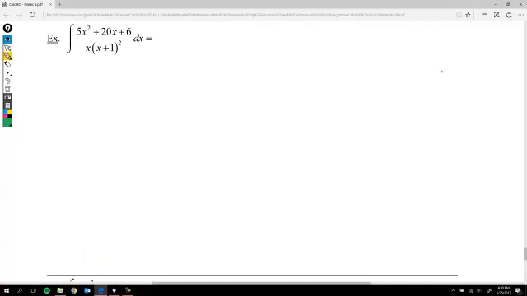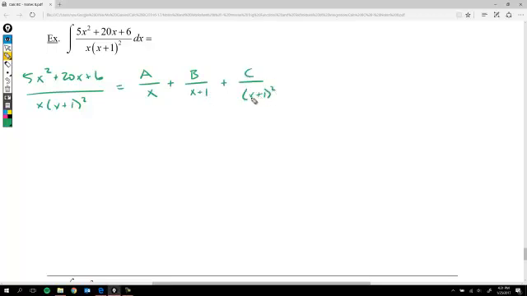All right, so slightly different process here. So again, I'm just going to set up my equations. Right, but the way that I set these up this time is I have A over x, and then because my term here is squared, the multiplicity is 2 there, I'm going to split that up into x plus 1 and x plus 1 squared. Okay, so if I have a whole term or a group that is to some exponent, then you decompose that one power at a time until you get what you want. Okay, and on top, you just keep going with constants A, B, and C.